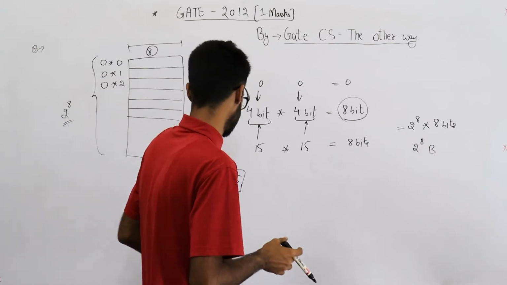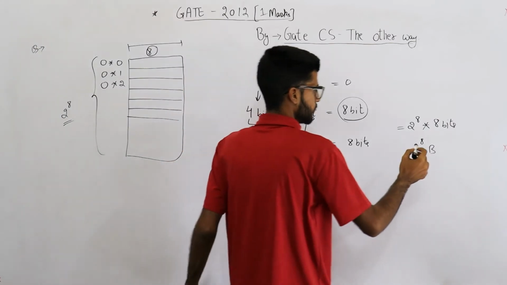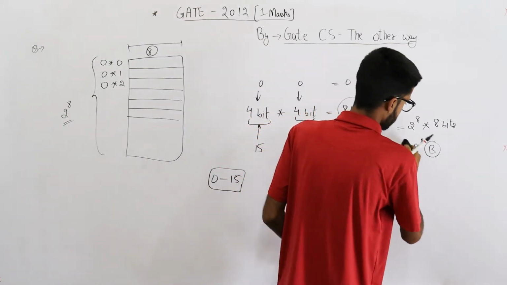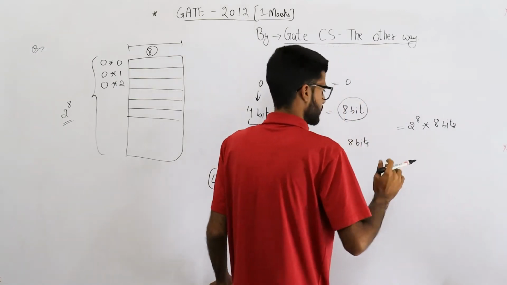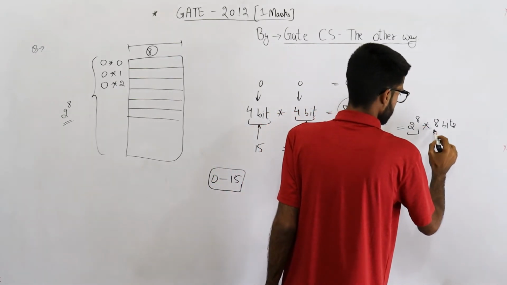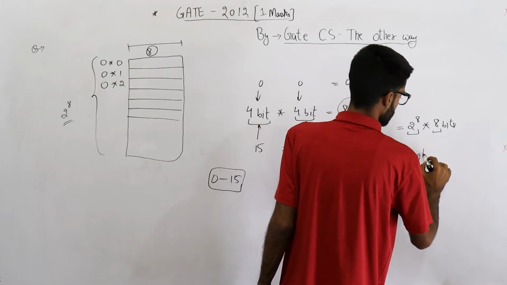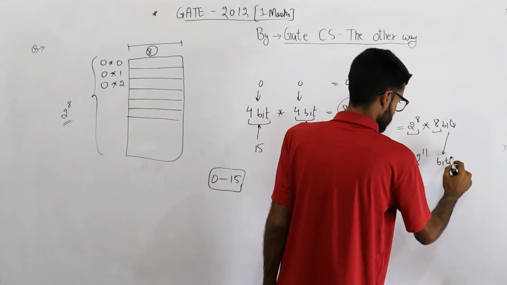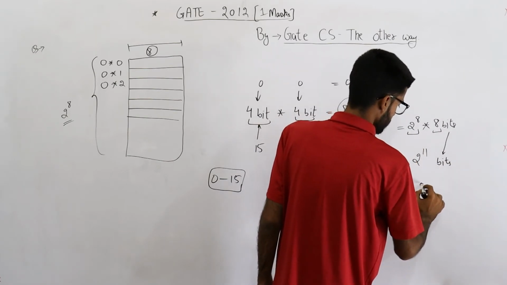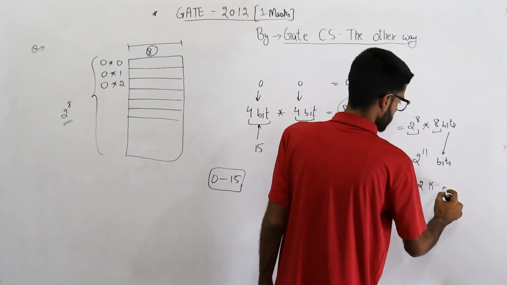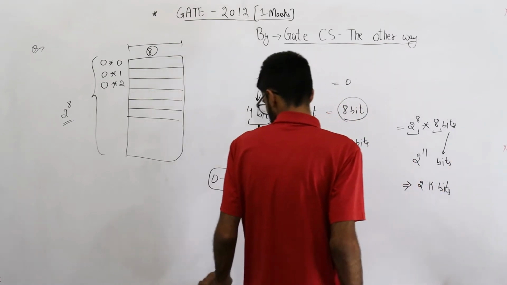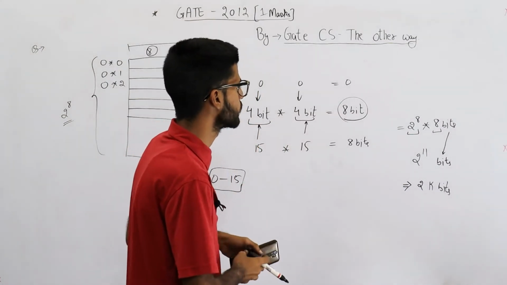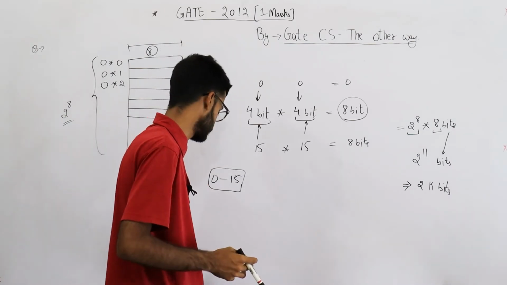Okay. So we need not calculate the answer in bytes because the options only have bits. Let's keep it in bits. This is 2 power 8. This is 2 power 3. So total becomes 2 power 11. The unit is same, i.e. the bits. 2 power 11 means 2k and bits is as it is. So your answer is 2k bits, which is option D. Okay. So the answer to this question is option D, 2k bits.